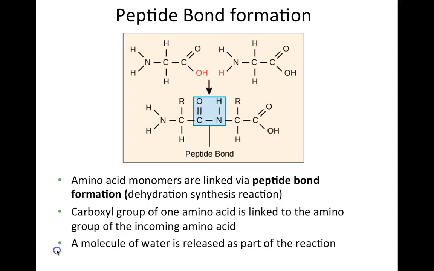Linking amino acids together, we're going to use a specialized name for the covalent bond that links individual monomers of amino acids together to form what we call peptides. And we call that covalent linkage a peptide bond. Notice that the carboxyl group on one monomer amino acid is going to be linked through a peptide bond to the amino group on the next or second amino acid. And that peptide bond is not a carbon-to-carbon bond that we usually see in almost all other kinds of biochemicals, but is instead a carbon-to-nitrogen atom bond.